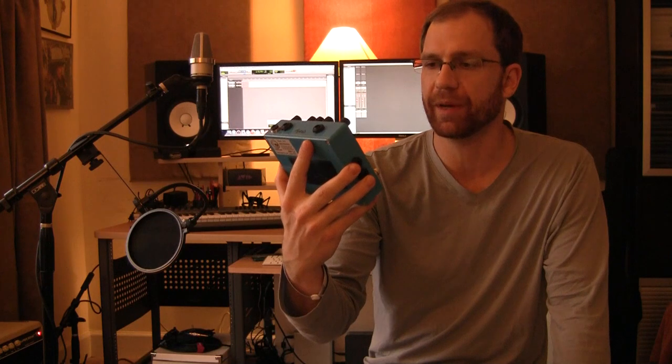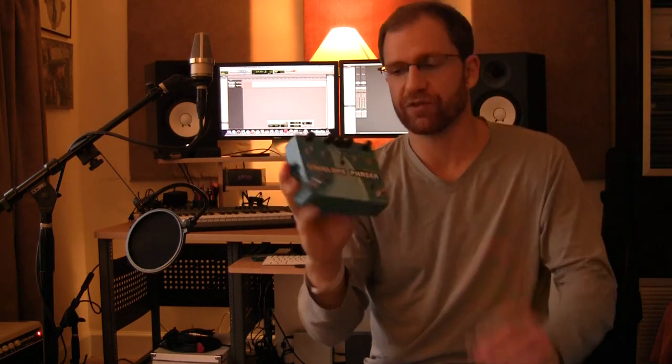This is a super cool pedal. I absolutely love it. I researched a lot of envelope phasers, envelope filters before purchasing this one, and I'm extremely happy with it.